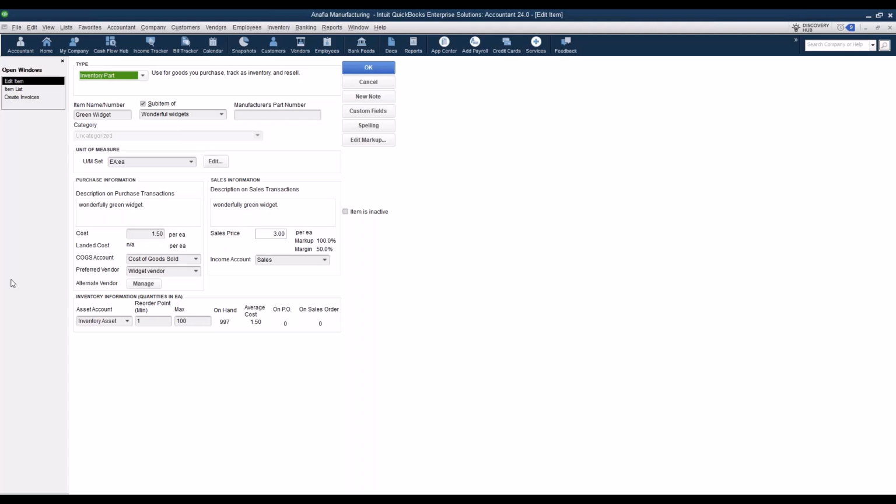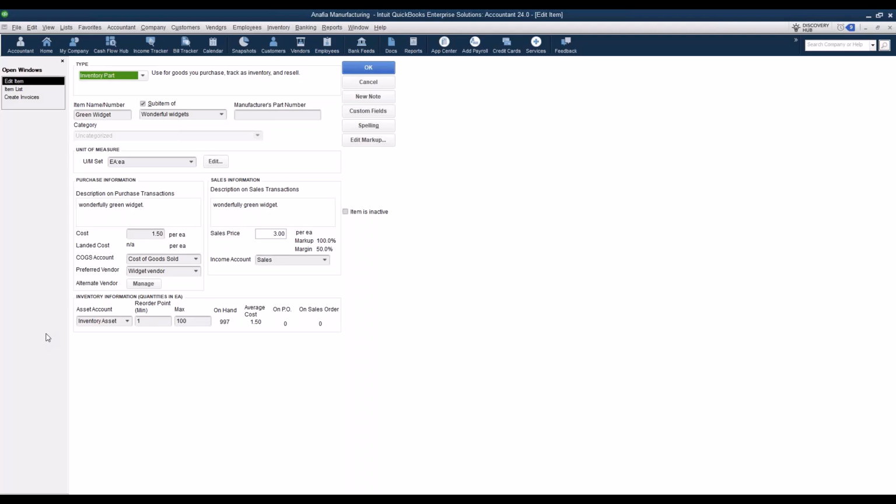Okay. The other thing that we have on inventory parts and assemblies is this reorder point. So we can set min and max, so minimum and maximum quantity we want on hand. So these are super valuable options to add within your inventory items and assembly items.